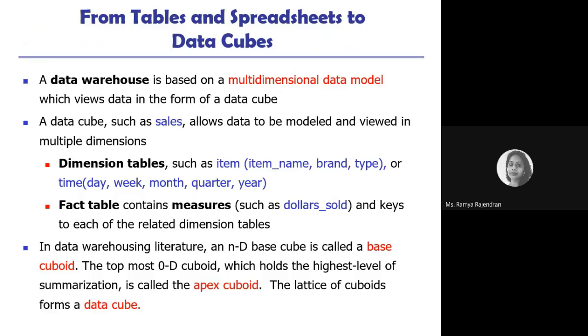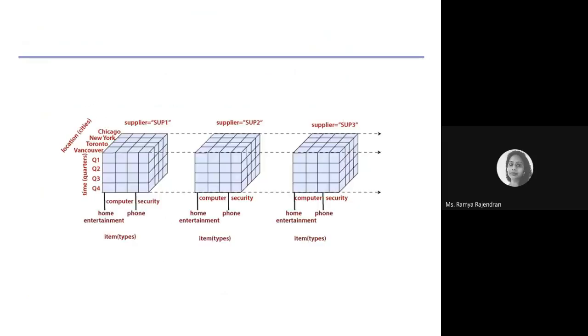When you have a data cube, the base is called the base cuboid, and the top is called the apex cuboid. We have discussed that, but I'll show a small diagram a little later so that you see where the apex cuboid and base cuboid will be. We'll discuss it in the later slides. Just know these terminologies right now if you didn't understand from a previous session. I'll show you a small example of a data cube.